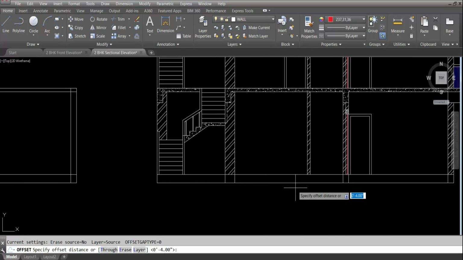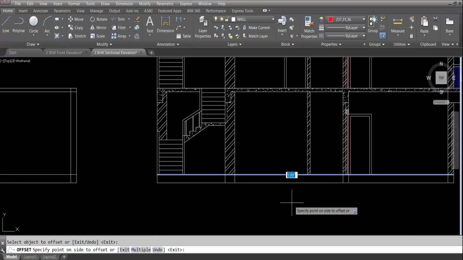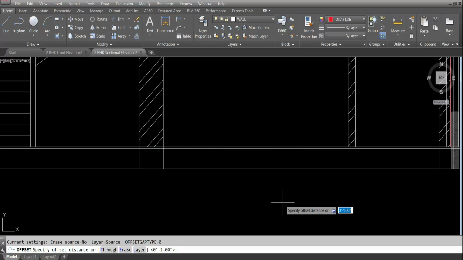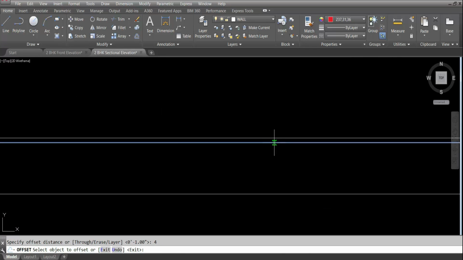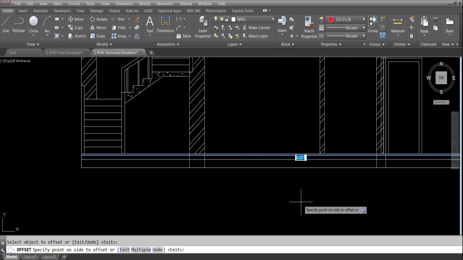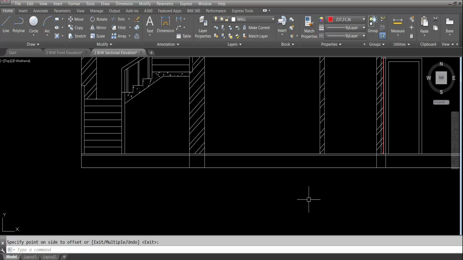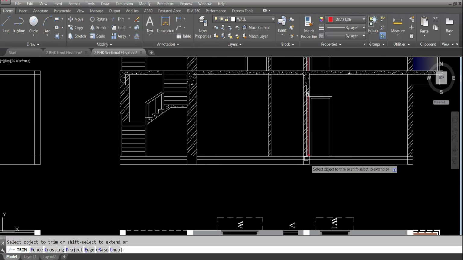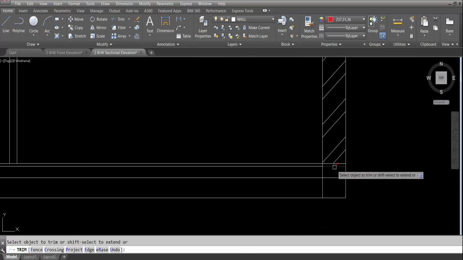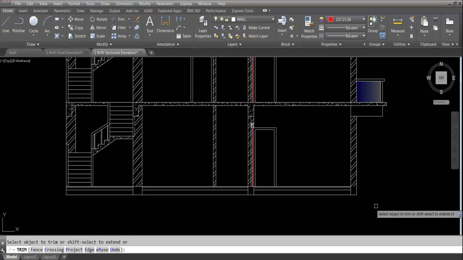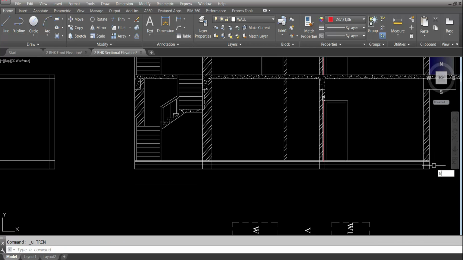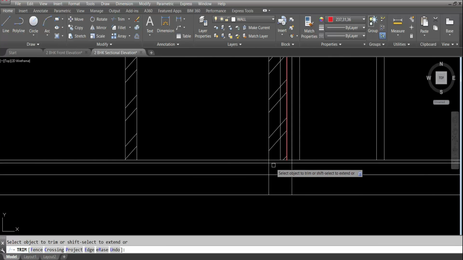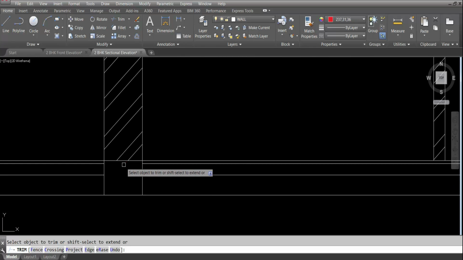Now we have to create the 1-inch marble flooring and 4-inch thick PCC, offset 1 inch and offset 4 inch. 1-inch thick marble flooring above the 4-inch. You offset distance 4 inch, 4-inch thick plain cement concrete, PCC. Trim this line and this line, this line and this line, here this line and this line. Don't trim this one. Okay. All right. Only trim, sorry, these two lines and these two lines. Okay.